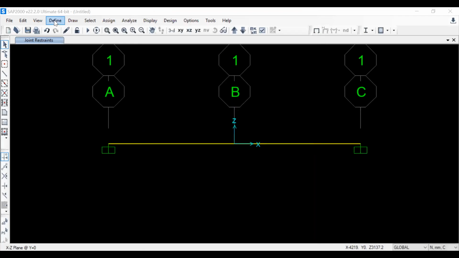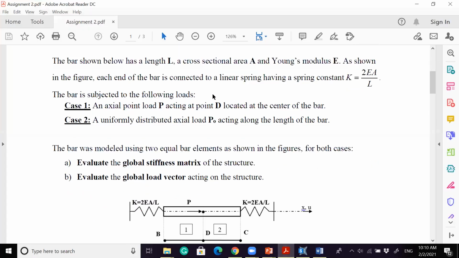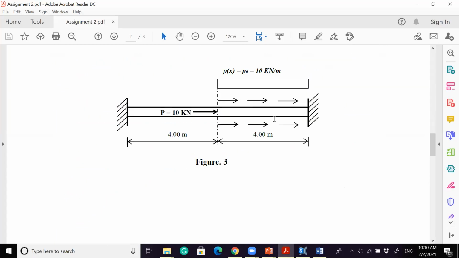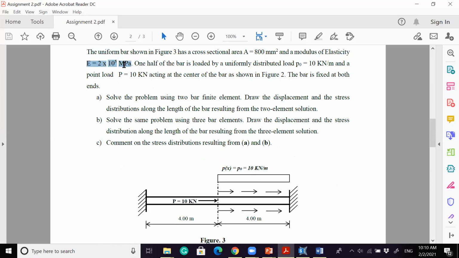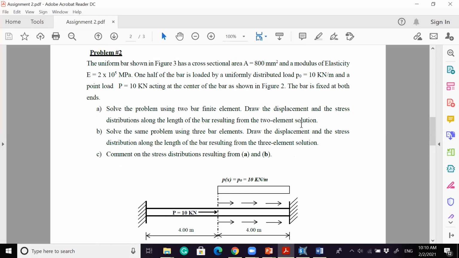And then after you defined the material, actually, I would like to share with you the entire thing, so you will see what I'm doing. I'm sharing my screen. So we are here. That's the assignment. That's the second problem that we are working on. We just added this value, the modulus of elasticity. And now we need to define the element.